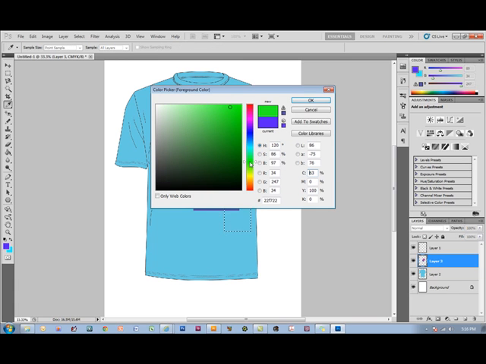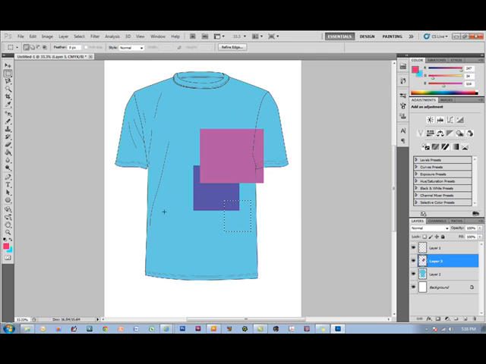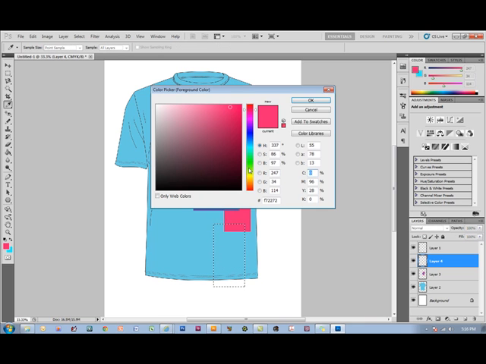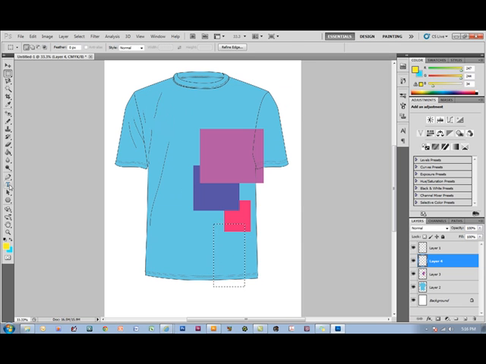Remember, I'm doing this very, very quickly, but I'd love it if you could use all the different skills that I've taught you, like using opacity and making things on new layers all the time. So something like this is my t-shirt, very simple. Finish off with yellow, like so. And remember, we can play with our opacity if we want it to sit back over the top or not be as bright.